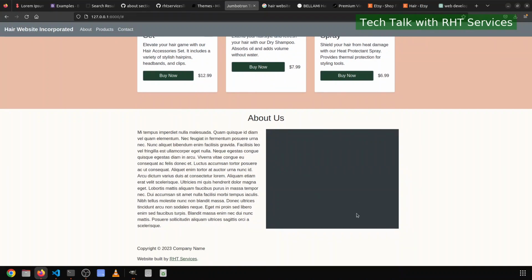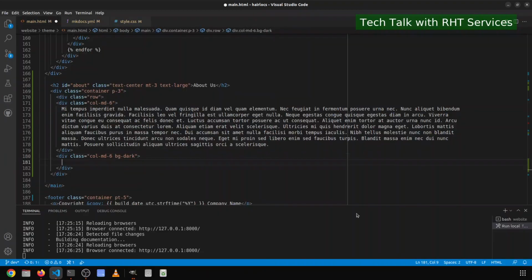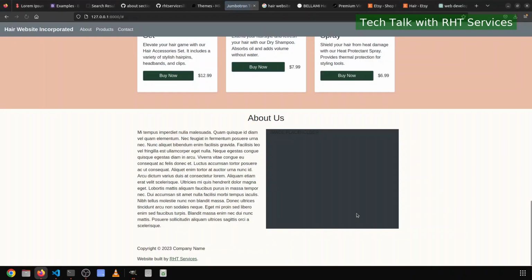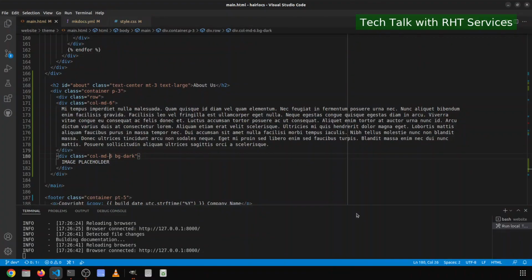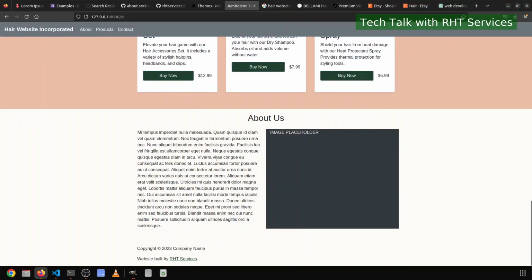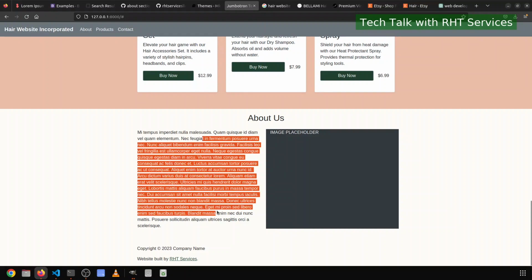What kind of image? I don't really know. Let's say image placeholder, and the customer will provide something to go in there. Hopefully we'll do text-light on that. Somehow I turned the caps lock on, so let's correct that. Text-light. There we go. All right, so that's the image placeholder, and a text about the business.